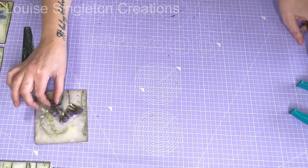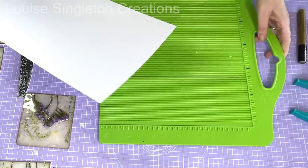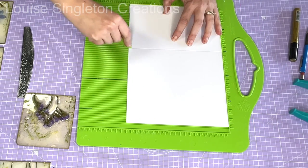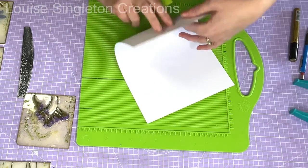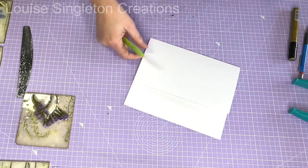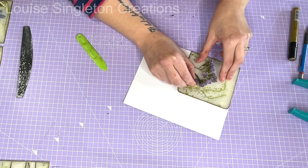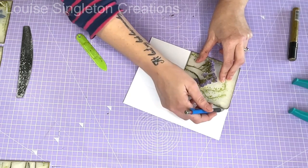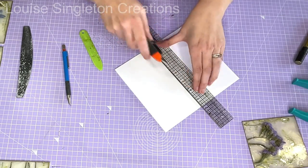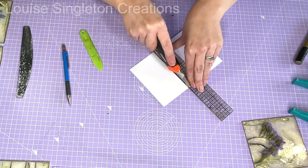Now it's time to add the card base to the card front so we have a card. And it's very, very simple. All I took was a sheet of A4 shiny cardstock. It's not a very thick one, but it was actually fine for these card fronts because they weren't too heavy. And I folded it. I use my scoring board whenever I'm folding. You don't have to, but you get a much cleaner fold. So I scored it and folded it, then drew round the card to make sure I was getting exactly the right size and I cut it out.